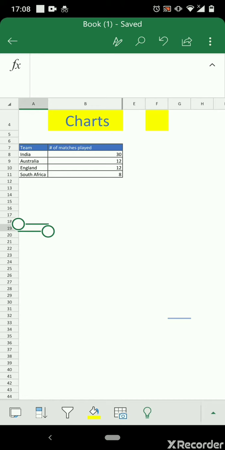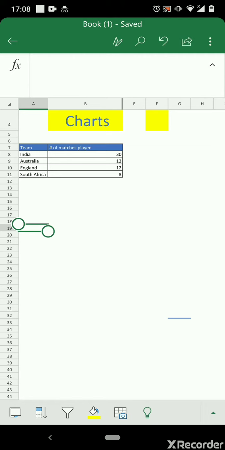For example, if you go for any presentations to the higher management or to any senior people, they don't run through your data. They just want to see how it looks on the chart level, or how it looks diagrammatically, how the data is looking. So that's the easiest way to present it, and it takes much less time than explaining it via words. If you just show the picture representation of the data, it will be much easier to explain as well as to understand. So that's why charts are mostly used in Excel, and it is very easy to use also.